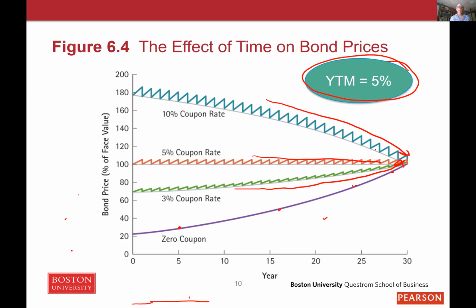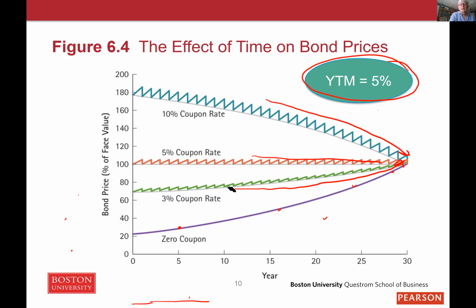One of the things that happens if you have a coupon bond is part of your return on your investment is getting that coupon. So in order to get a 5% return on your investment, you actually have to reinvest the coupon and still get a 5% return on that. Given the fact that the yields are staying at 5%, that's actually going to happen, but having you all go through the process and show that it works is a much more complicated analysis that would be confusing. So we do it with the zero coupon bond because there's no coupon to deal with.